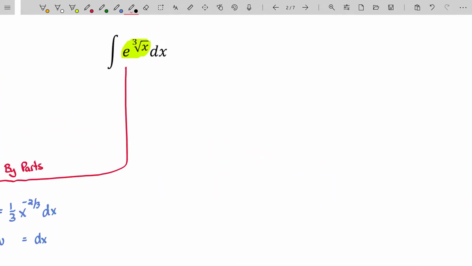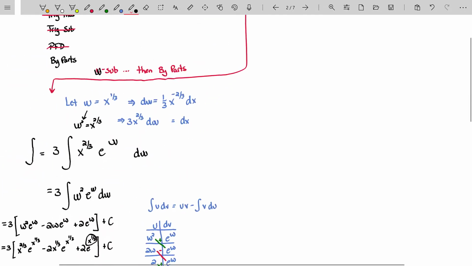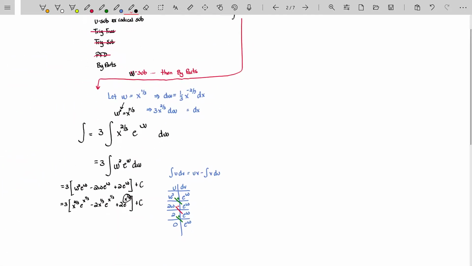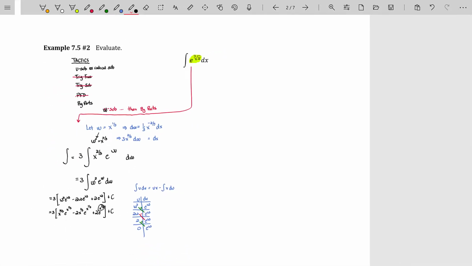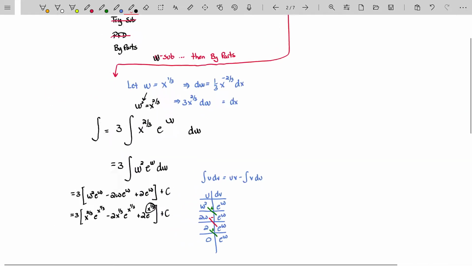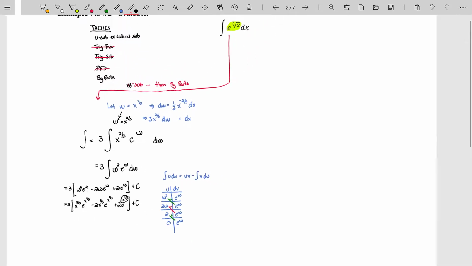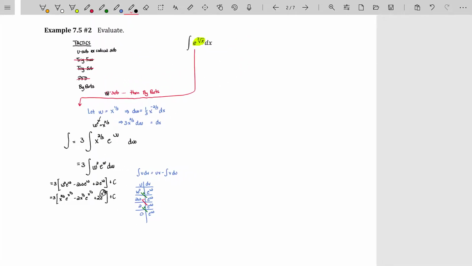I challenge you, please try it just with by parts and try to make it as clean and short as this. You probably won't be able to do that. So just a heads up, that is going to be pretty much the only way you can do this. That whole trick of using by parts right from the get-go can work beautifully at times, but obviously this is not one of those times.